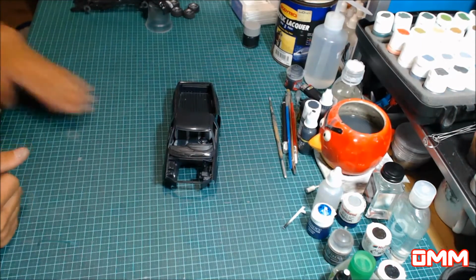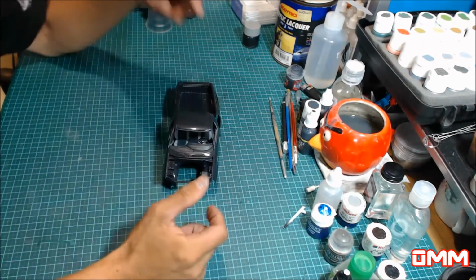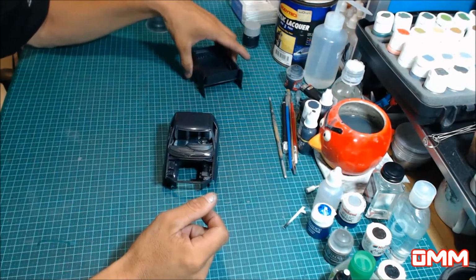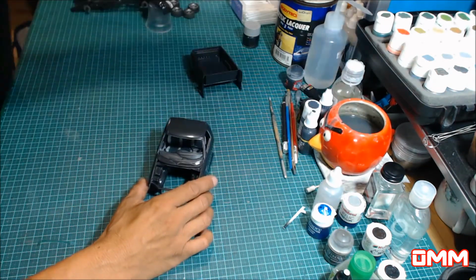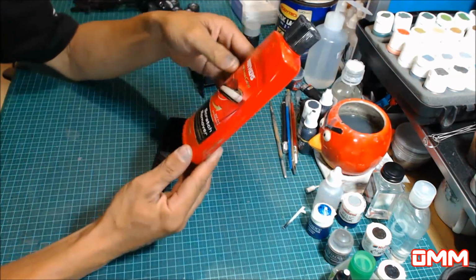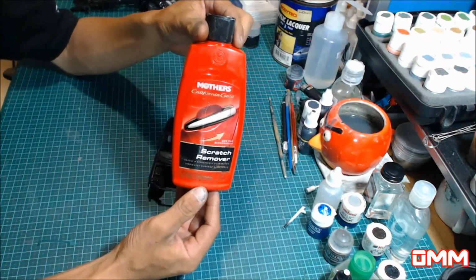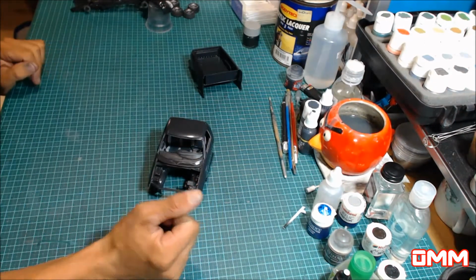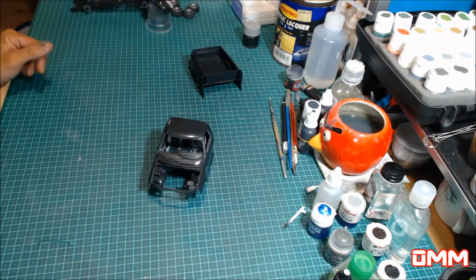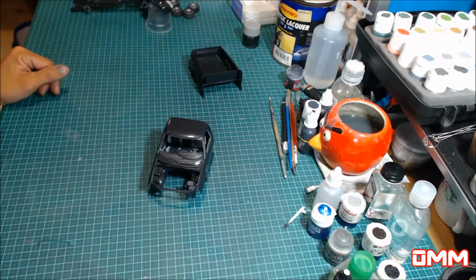So just if you guys are wondering how I did the gloss coat, because I actually did no videos on it. That's all I've used. To polish it out, I've just used some of this Mother's scratch remover, just to get the scratches out of the fine sanding, and I've still yet to give it a wax coat.